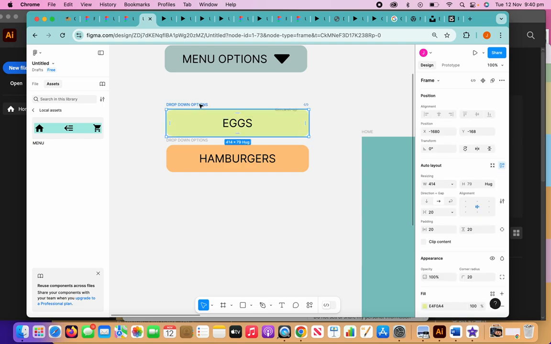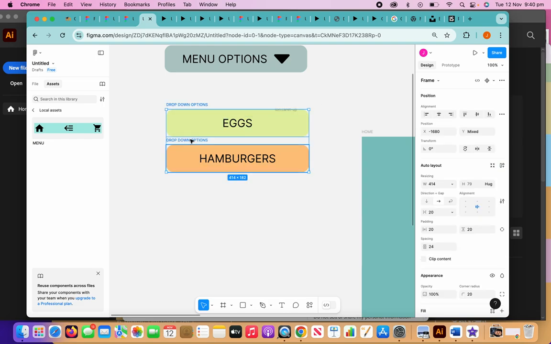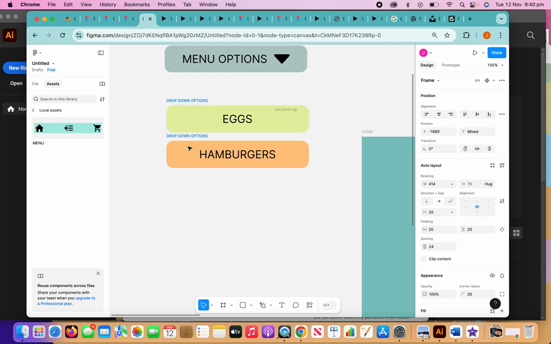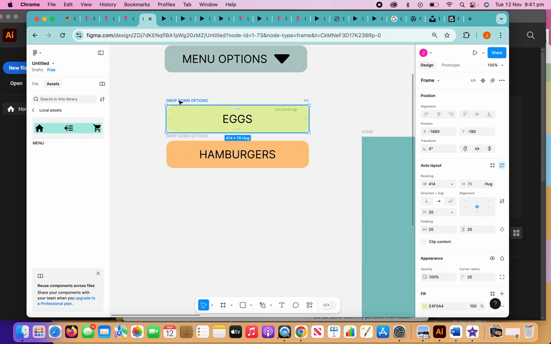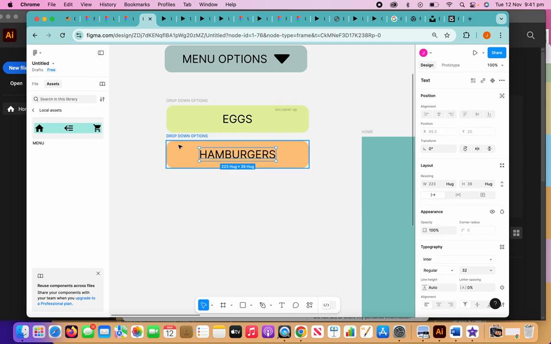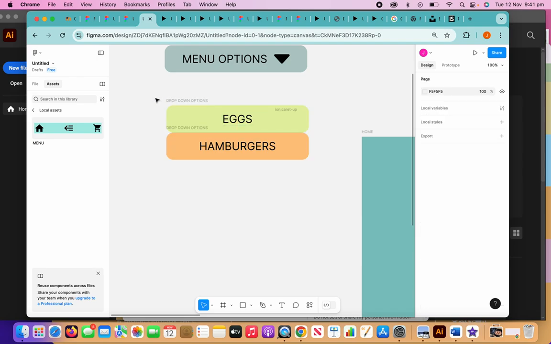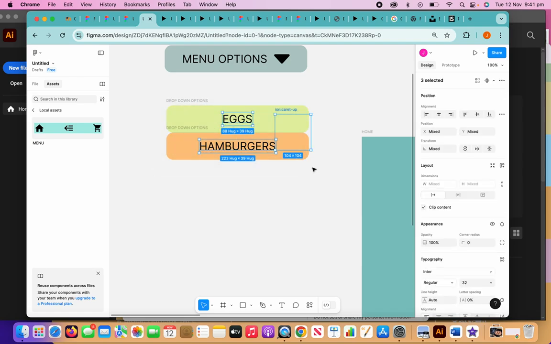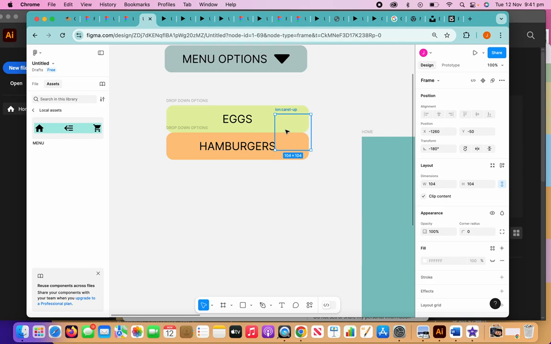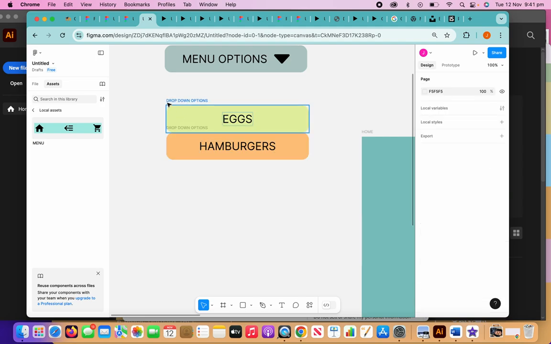Now these two are your drop-down items. So you really want to frame them as one thing. So you can move them up a little closer if you want so that they stick together, and then drag over them, select them both. I would delete that chevron so it doesn't annoy you.